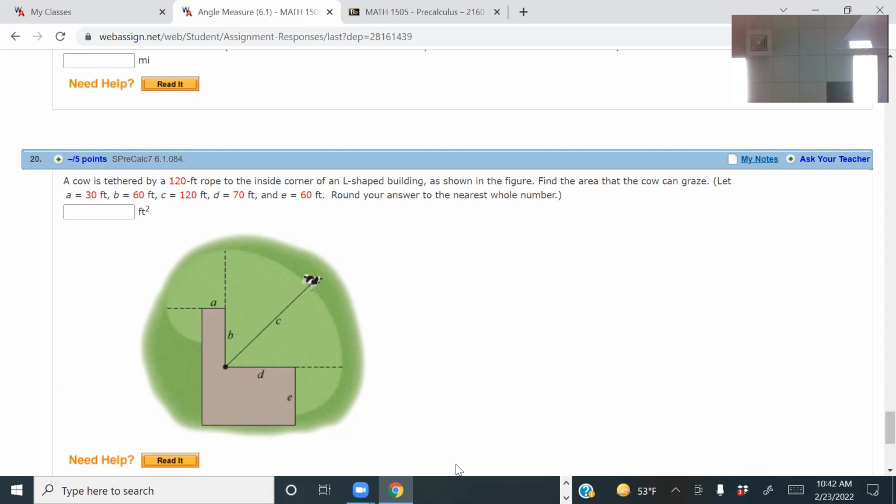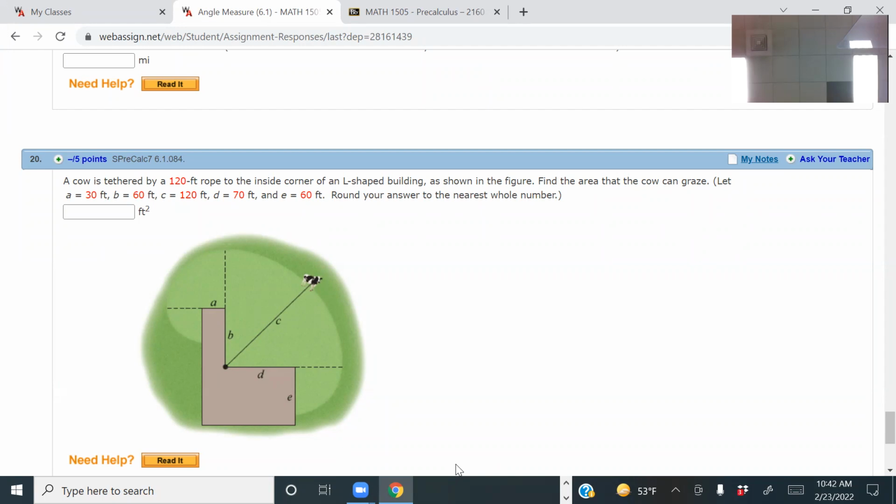Yeah, he's going to walk over there, right? Okay, but when he walks over there, how far can he get into this piece? Well, that would be what if the rope were completely along the side of this, or tied along the side of this building, right? I mean, along this side, and then also tied along this side, right? Okay. And then he would have some free rope left to roam around in here. But how much rope is left?